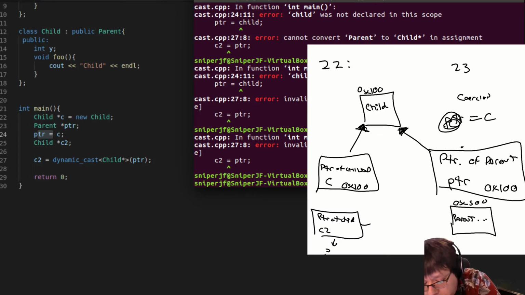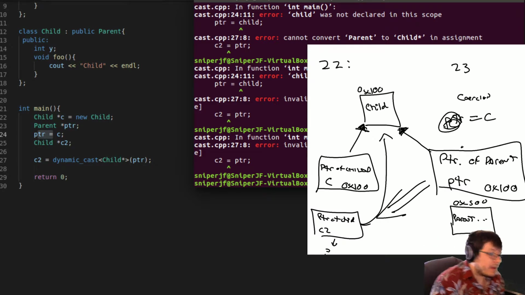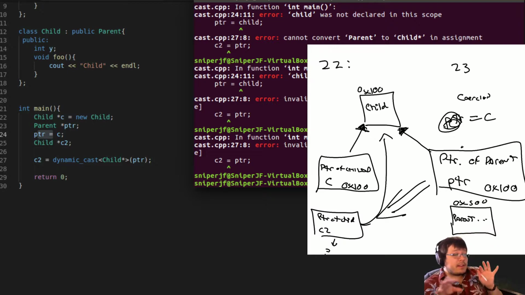Well, it will point to child, that'll be the end game. But the way we're doing it is we're copying the data from the parent pointer, okay? And so it's basically saying, I'm going to wait until runtime to figure out if this is good or not. If it's good, you'll get the address into C2. If it's bad, dynamic casting will give you a null or a 0, same thing, in that address.